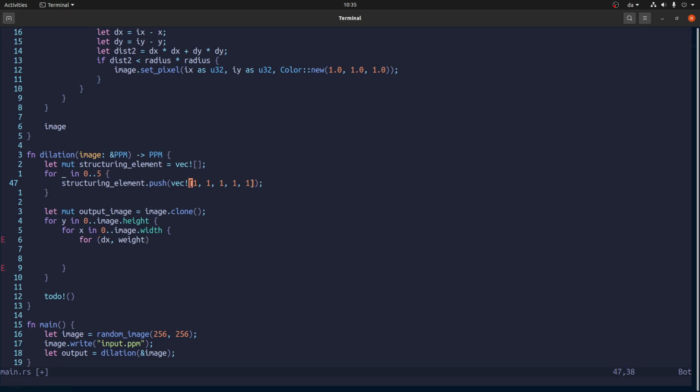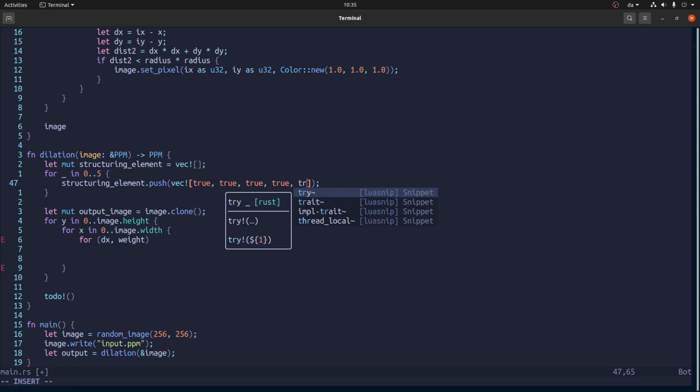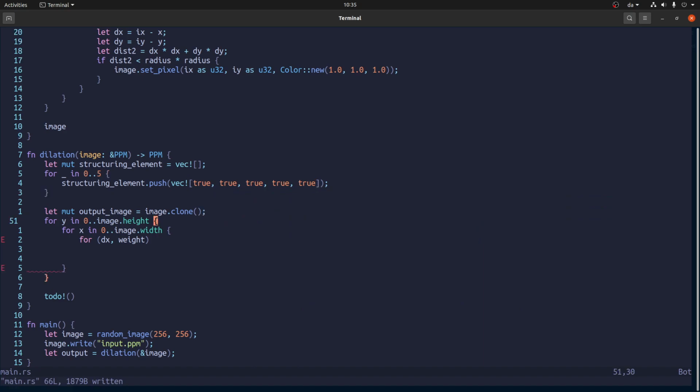Actually, at this point, just to not, so it's not weight, it's like should check or something like that. And then we want to, and actually it's a row, and this is actually y.